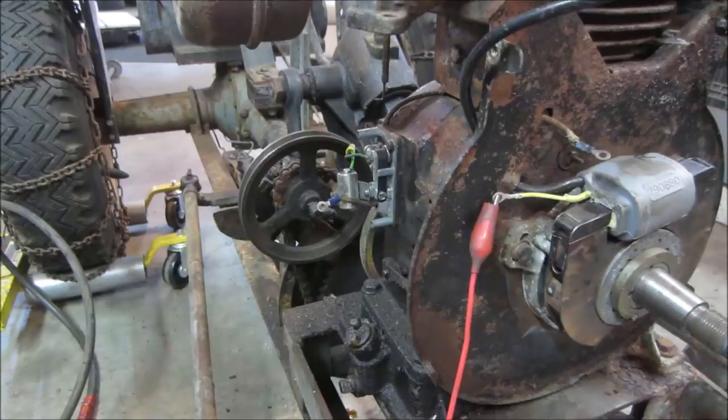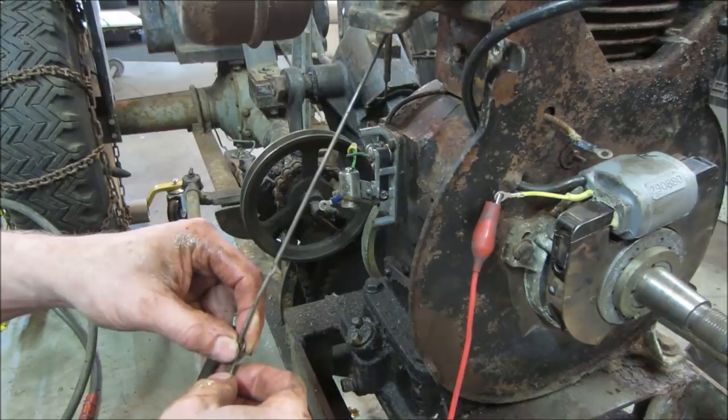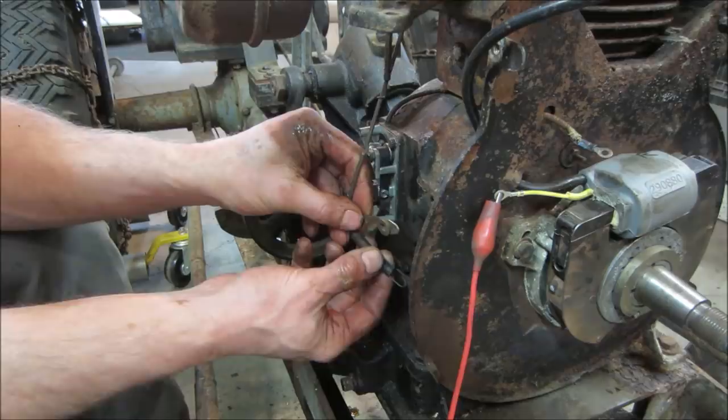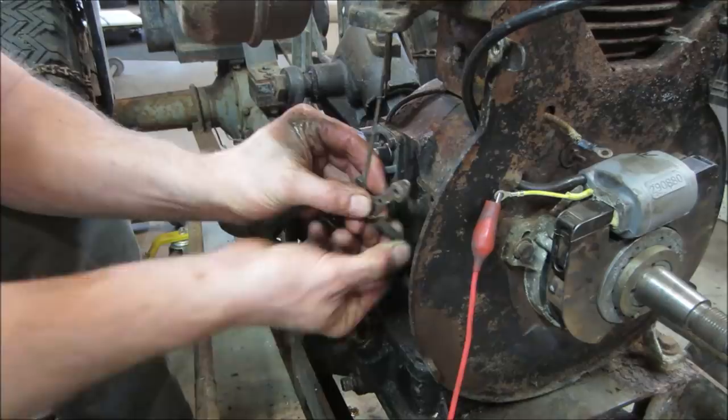So judging by the way this is set up, it has threads on the end of this rod here. It looks like it was a snowblower. Could have been a tiller also. But it had a throttle you just set at 1 RPM. It's kind of common on those older rototiller snowblowers. So we want, I said, second hole in, right? Second little hole in.